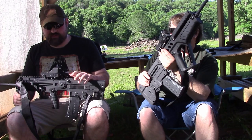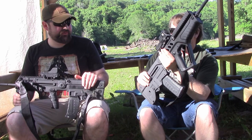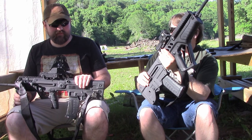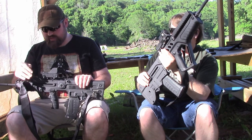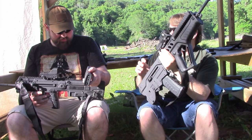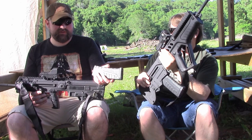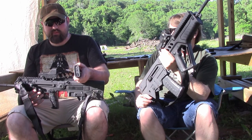The X95 has basically corrected all of the issues I had originally with the Tavor. The trigger is vastly improved — I haven't tested it on a scale, but it's much lighter. It's got almost a two-stage type of break to it, but it's very consistent and relatively light. I like the charging handle a lot better. The controls are much more conventional than the SAR. If I didn't already have the AUG, I would probably have an X95.